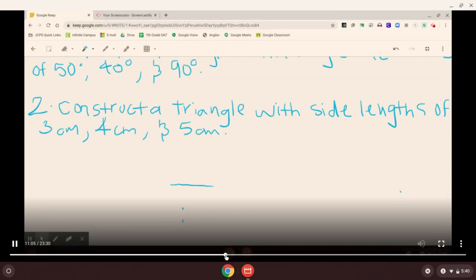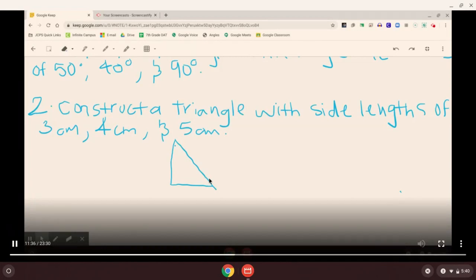And again, if you don't have a ruler or a tape measure or anything in your house, you can always use one from online that has been copied. So I drew a 3 centimeter line here, a 4 centimeter line here, and I double checked and made sure that this line here was 5 centimeters. So I went through with my ruler and made sure that all of my line segment lengths are correct, because that is step number 4 of constructing a triangle.